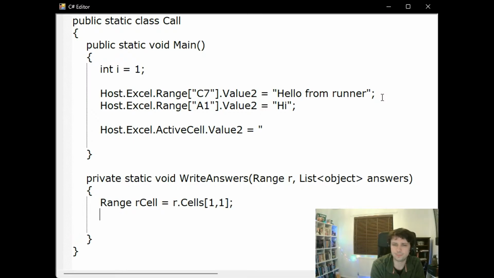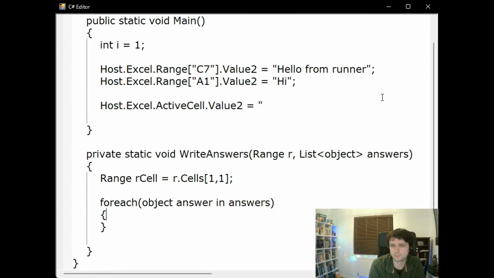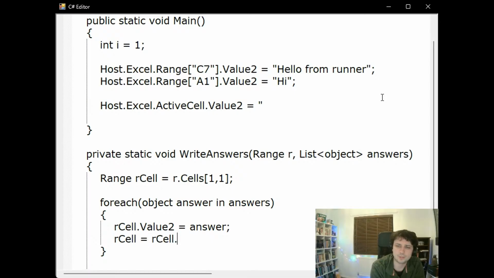And you go for each object answer in answers: R cell dot value 2 is answer, and then R cell equals R cell dot offset 1, 0.